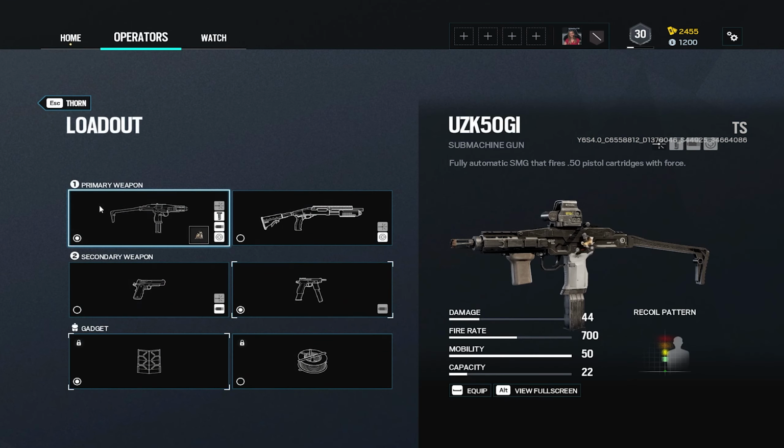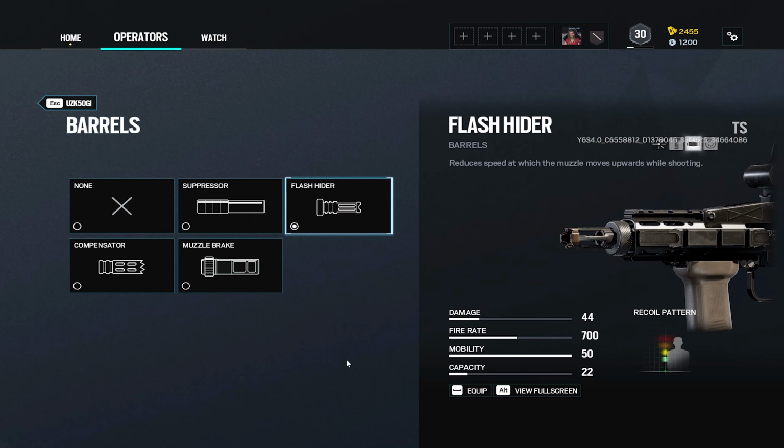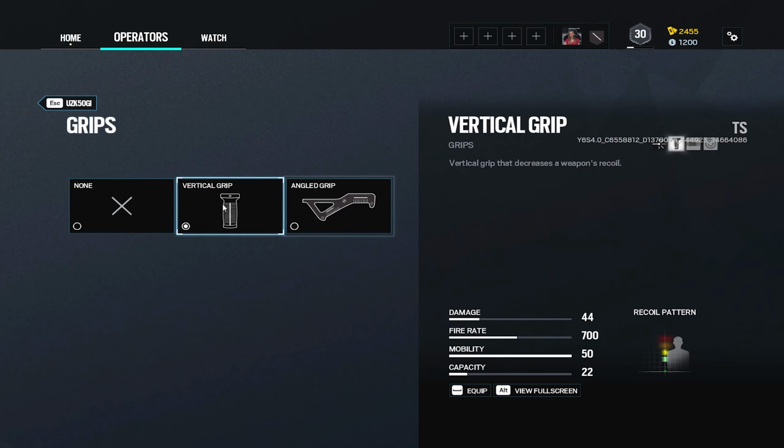In this season, we're also getting a new gun. That gun is the Uzi K50 GI. You can choose between 3 scopes, the standard attachments, and a vertical or angled grip.